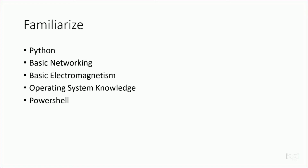So if you still have time before you actually join the Army, or if you still have time before you want to apply for cyber, I would recommend getting some baseline knowledge in these topics in order to improve your chances. Because if you demonstrate during the interview that you're going to later have as part of the cyber commissioning process, then you already have a leg up on someone who doesn't have this knowledge. And it also demonstrates that, hey, I'm willing to learn and I want to learn and I want to become a cyber officer.